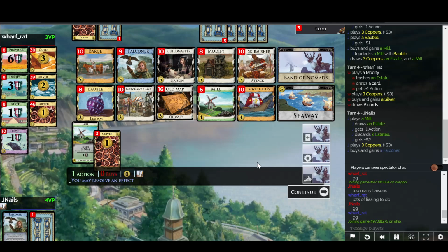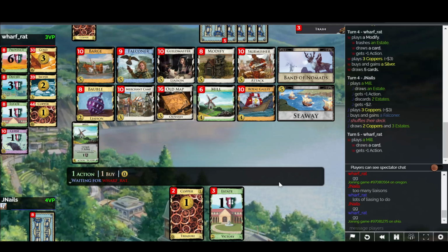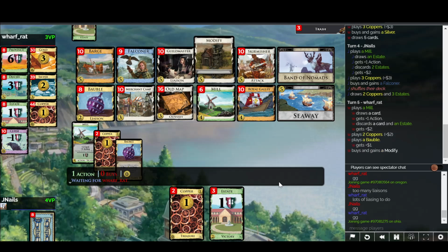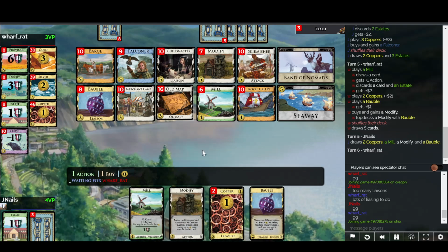Yeah, I mean, I don't need any of the Band of Nomads things. This is a sad hand. This is even worse than it looks. You're hitting 2, which is terrible. But it also means for a second shuffle in a row, my Modify is going to fail to do anything of value. Because what it really needs to do is trash my estates. I don't want a second Bauble. That was just a waste of a turn.